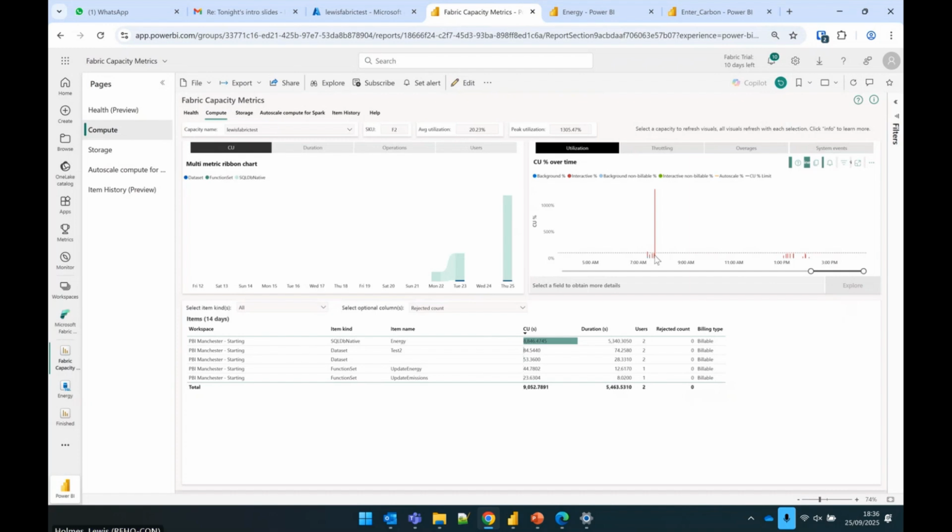Which is why I had the spike at 7:30 this morning, but not at 3 o'clock. But even so, on the F2 capacity, in normal operation, like this section here, it was getting pretty near 100%. Me just clicking around on some buttons, inserting, updating data. So yeah, just test and be mindful of it.